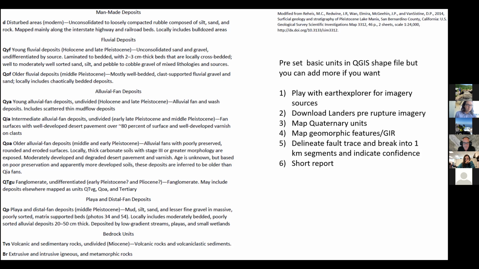So remember, you don't have to find faults everywhere, and you can be conservative, but hopefully you'll find something. But just put yourselves in the mind of the geologists in the 70s and 80s mapping in the Mojave, trying to identify active faults, and then boom, 92, there was a pretty big earthquake that broke there. And so the question is, how well was it anticipated using this approach?